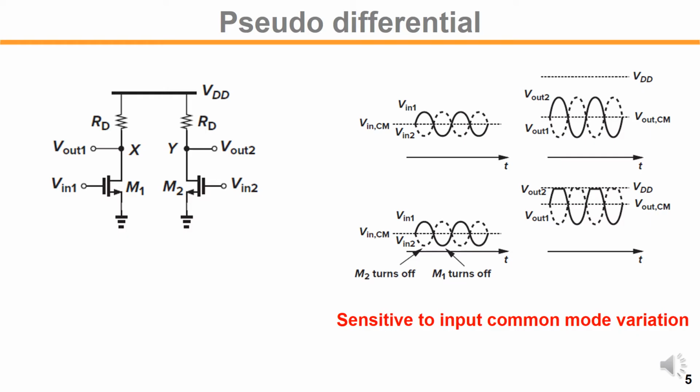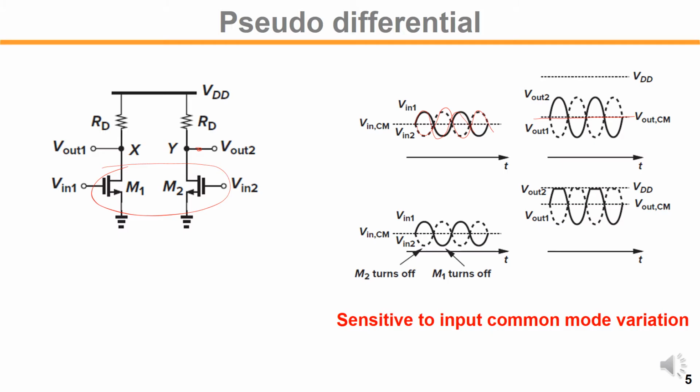This is the pseudo differential circuit in reality. So we apply the signal with the common mode. For the proper common mode, we put those input devices in the saturation region and also maximize the output swing level. So the output common mode is in the middle of the signal range, and with the input signal running with some differential signaling, the output moves nicely within this range.